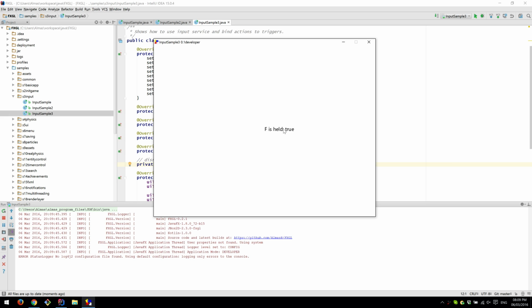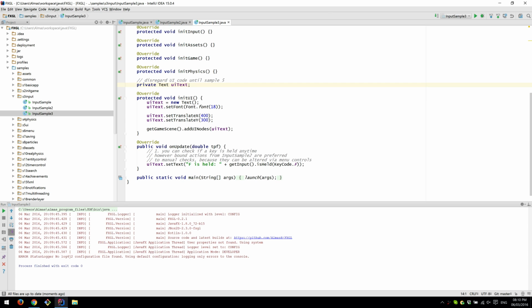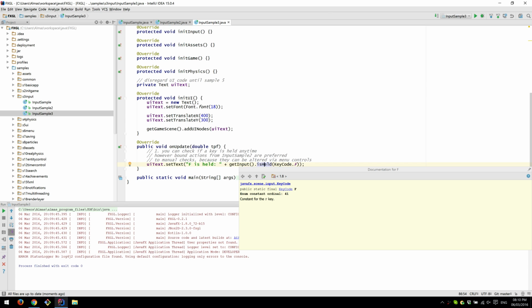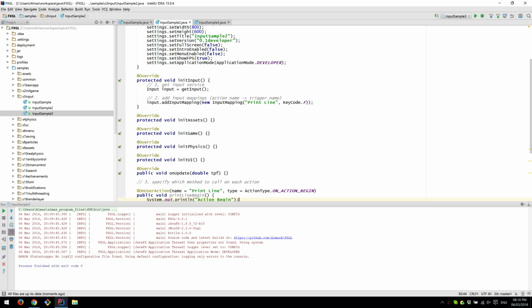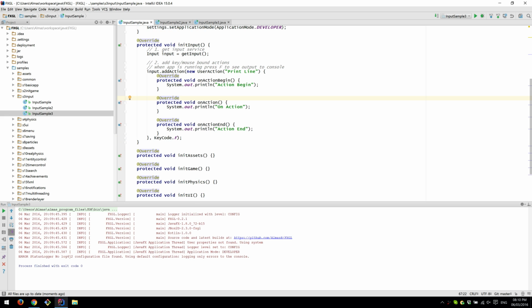If I press, it'll become true, and when I release, it'll automatically become false. So this allows you to do sort of the old school way, just checking if it's pressed or not. But I would say this is more preferred when you bind an action, because this way users can change that key at runtime. So they can change it in their profiles.